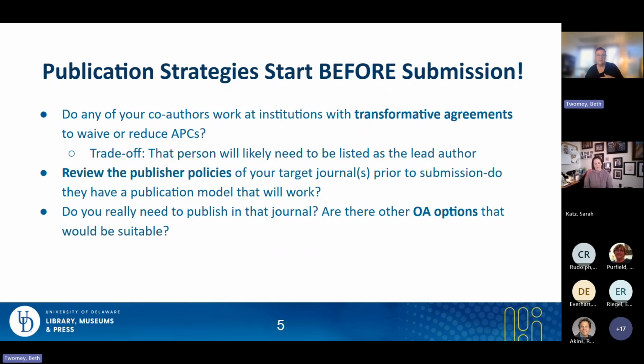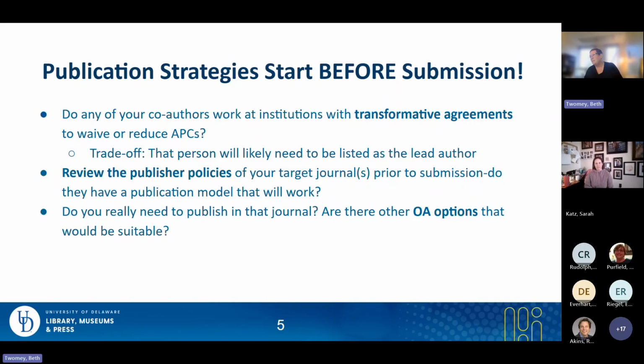So depending on where you want to publish, if you're working across institutions with researchers across institutions, you might contact your libraries and see what kind of transformative agreements there are. The issue with that, and we have run into this here at UD, is that a faculty member ran into this. They were the first author and they had already gone through peer review and they were like, oh wait, UD doesn't have a transformative agreement with this publisher, but my co-author does. And the publisher played hardball and said, you cannot change the first author at this point to take advantage of that fee or that break in cost. So the important thing is to strategize ahead of time.